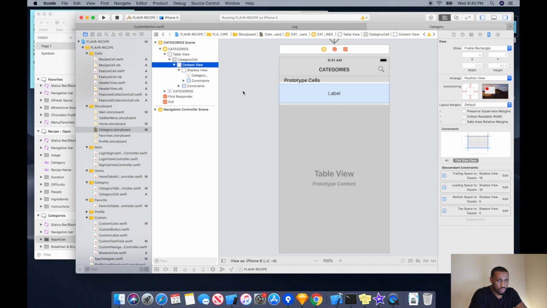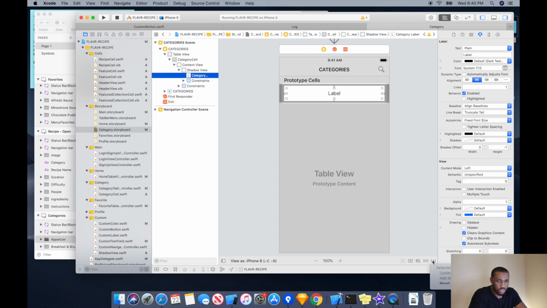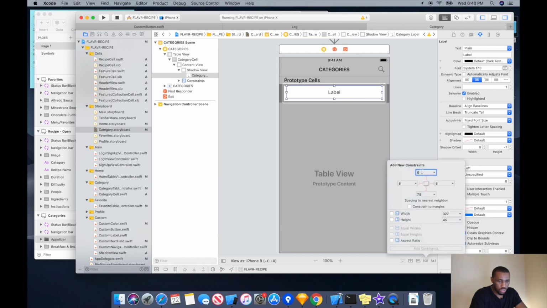So how do we do this real quick? Select this content view and change the color to gray, so it's going to be easy to see. And then select your label, clear the constraint, select this right now, and then clear the constraint like that, right? And then we're going to add it like this, and then let's just use this constraint stuff. So put 6 right here, and 8, 8, and make this 10. All right, and add those 4 constraints.